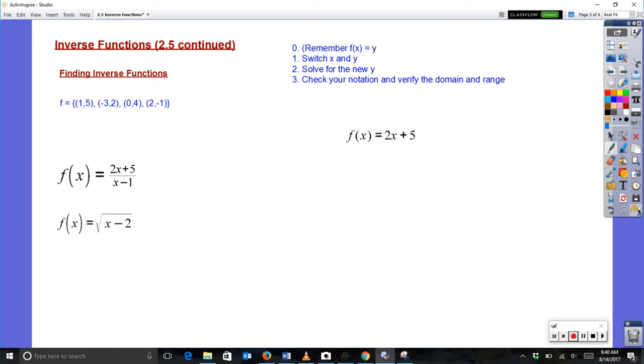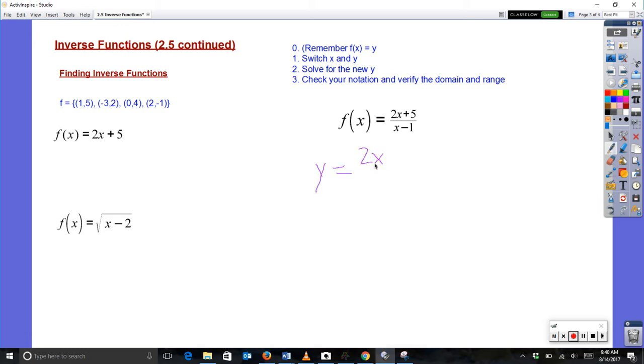Okay, let's look at these other ones here. The next one's a great example of that, how the way it is, we'll have some trouble just trying to think backwards. Not very convenient or easy at all. So let's change it to y. Some of you, on your pencil and paper, you might get used to just changing it to y and switching all in one step. So now we'll do the switch. x equals 2y plus 5 over y minus 1. Now that's a little scary.